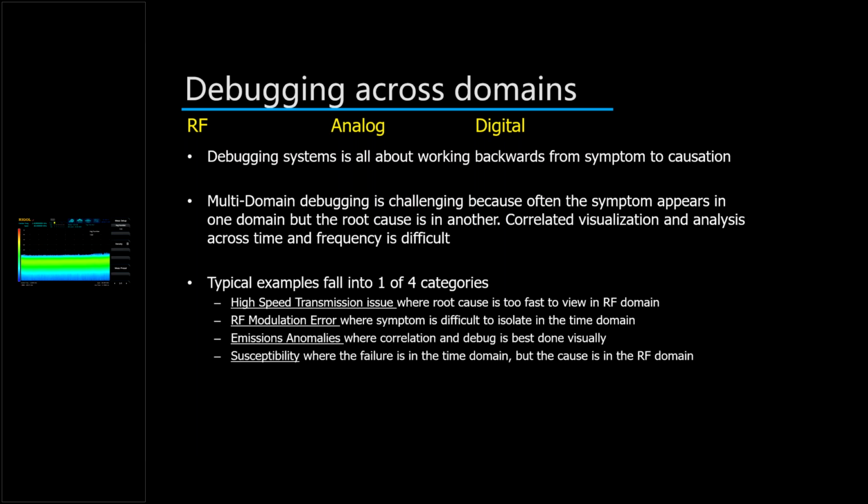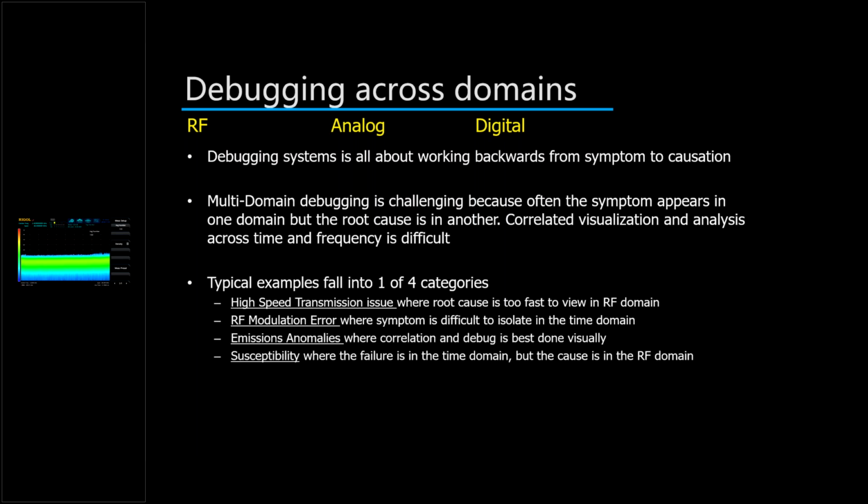Obviously, this is challenging because when these symptoms and causes cross domains, there isn't an easy way to correlate and visualize these with traditional benchtop equipment. Some of these signals you could see if you had a 10 gigahertz oscilloscope lying around, but again, we're trying to find ways to make it easier for engineers to test and debug these systems without having to get specialized equipment to do it.